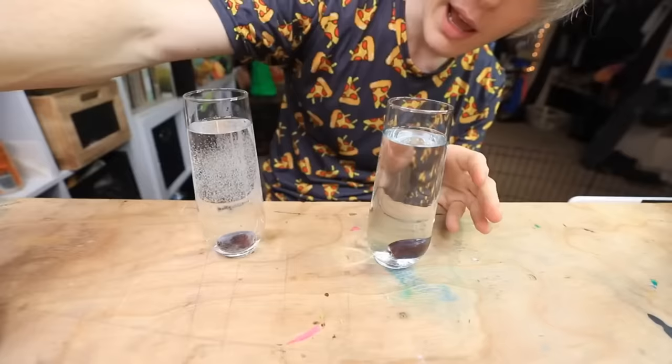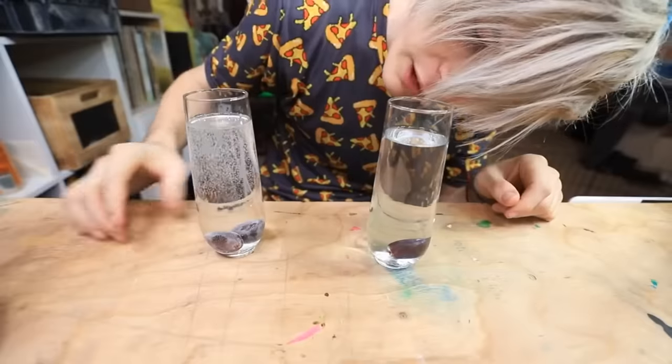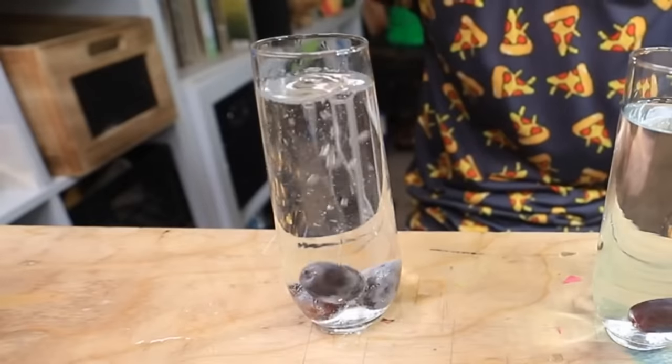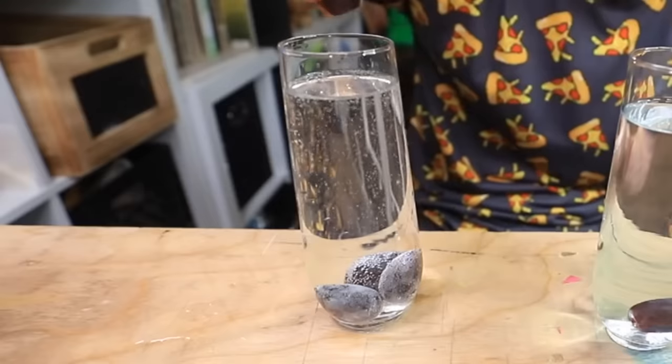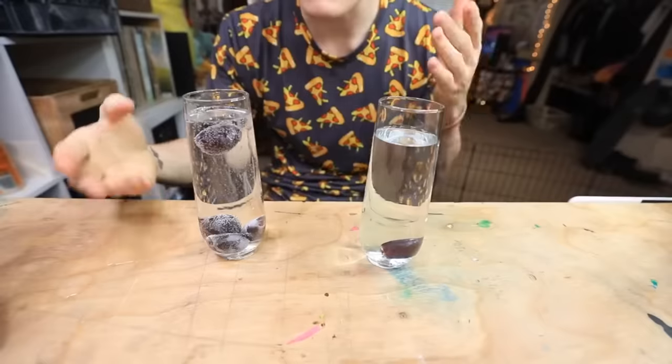Next. Okay, let's try this one again. You ready? One, two, and... Are you gonna float? Nope, not yet. Maybe this time. And... Are you gonna work? Nope. Okay, maybe this time. There we go! I had to jiggle it a little bit, but it looks like it's working.